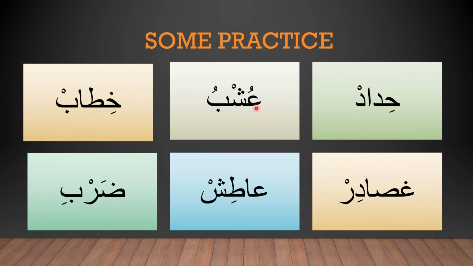Now let's go to the next one. Ain. Then there is dhamma. This is syllable type 1 because it's a consonant and then a short vowel. Then in the middle, we see the sheen and then sukoon. This is not actually an exception. Like we told you, syllable type 3 is very common. So it means it can come in each and every word, at each and every place of the word. It can come in the middle and at the end. The only place it cannot come is at the beginning because, as we have clarified, a syllable type 3 will not have a sukoon at the beginning. It will only have a sukoon in the middle of the word or at the end of the word.